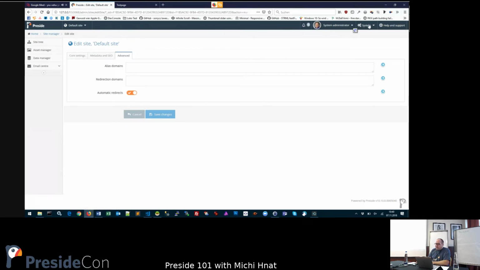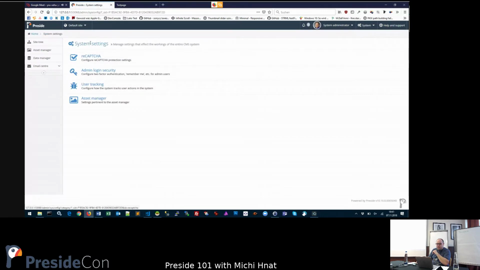Here on the right top, you have a system menu showing a very interesting menu with some really cool stuff. There are settings for notifications. There are password policies, for example, regarding the password strength and things like that, and two-factor authentication, and the rules engine. We come back to that also, and some system settings. So you can put in some settings here for if you're using a captcha, if you have specific settings for the asset manager, and things like that.